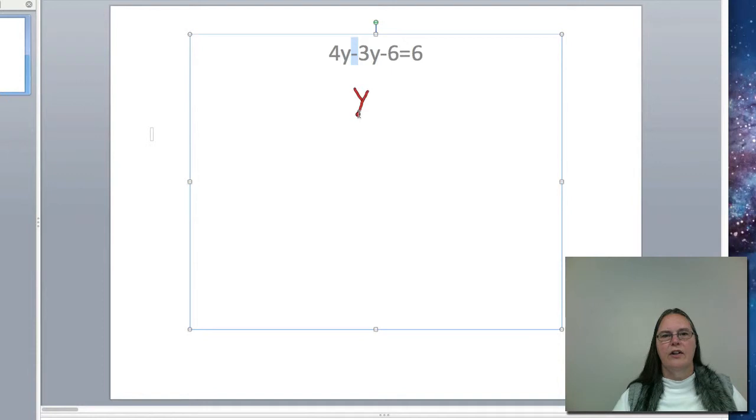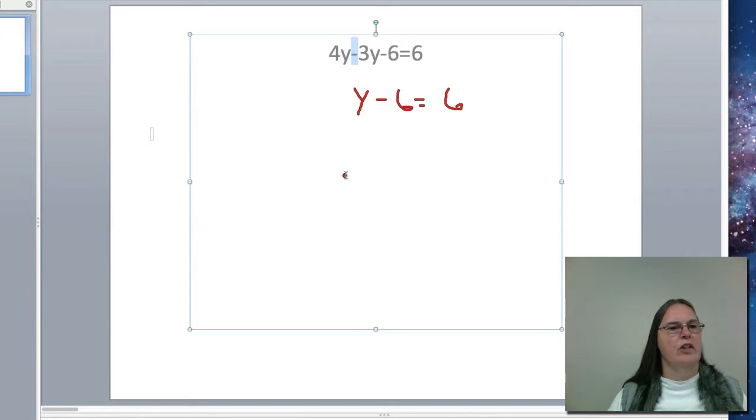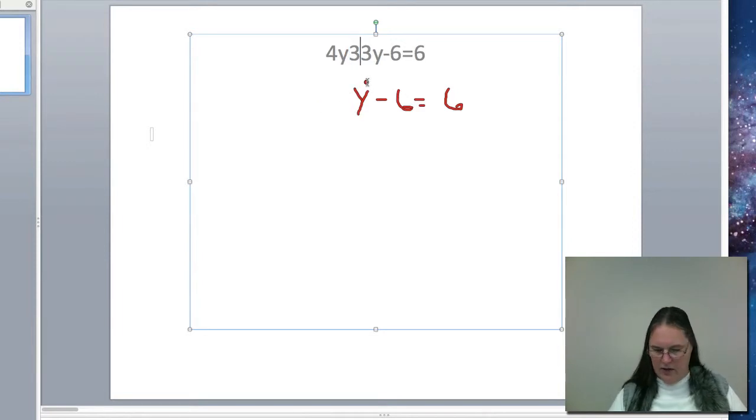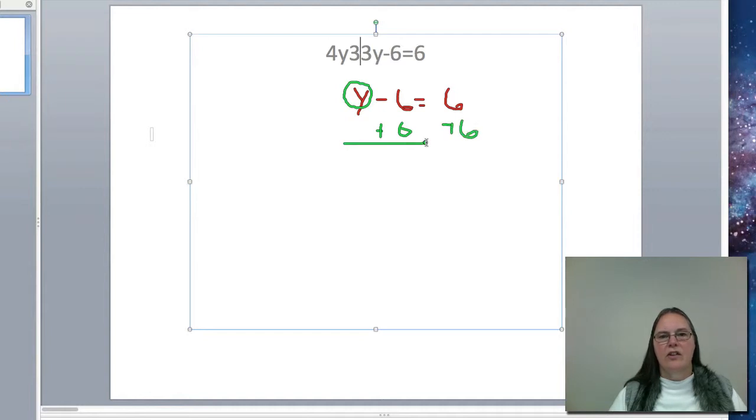We have y left here, minus 6 equals 6. Now we're back to the kind of equation we had when we started. The simplest thing to do is to get the variable alone, and in this case, we want to get y by itself. In order to do that, if we add 6 to both sides, the y becomes a 0. See, the opposite of 6, add 6, I'm at 0 on the number line. So y equals, that's a plus 6, so now we have 12.